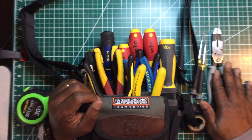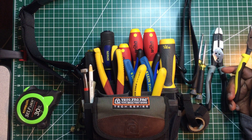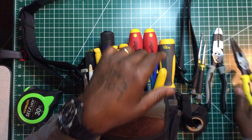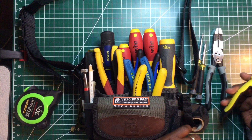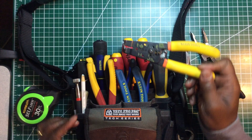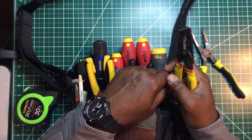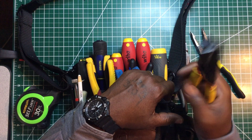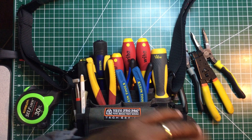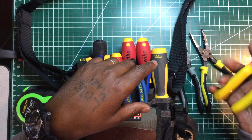This is my Klein needle nose, which also works as a stripper — so do my hybrid pliers. These two also come in handy. These are my Romex cutters with a bent head so I can get inside a box in residential work. If I need to cut wire inside the box — we used to use a straight razor — these are used for splitting the insulation from the Romex. They're made by Klein and really come in handy.